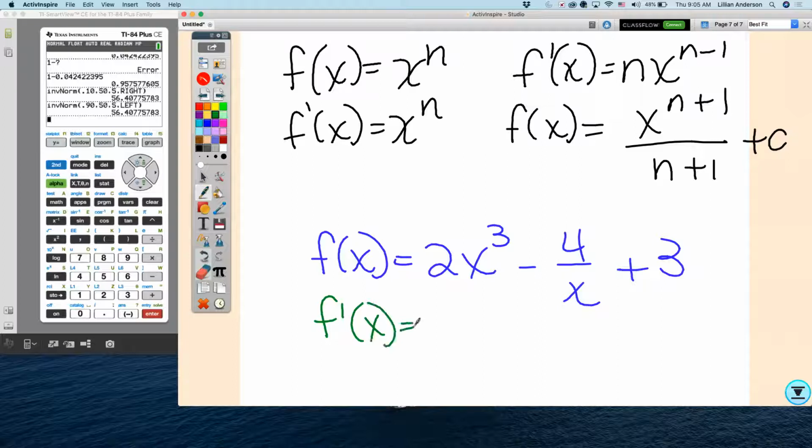Remember, for a derivative, you take the exponent, bring it down to the front, and then subtract one from your exponent. So what will be the derivative of 2x³? 6x², because that 2 in front, you would multiply 3 and 2 together to get 6. 4/x is the same thing as saying 4 × x⁻¹. The power rule only works if it's your variable raised to an exponent, not in a denominator. So when you bring that exponent down to the front, that turns into what? And since there's already a negative in front, then what does that become?